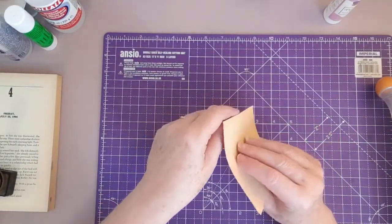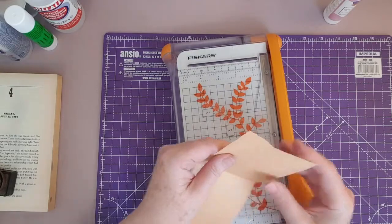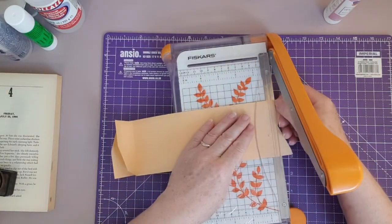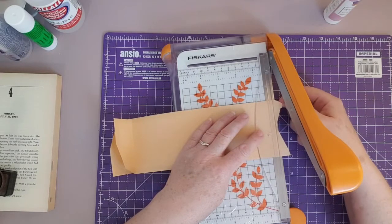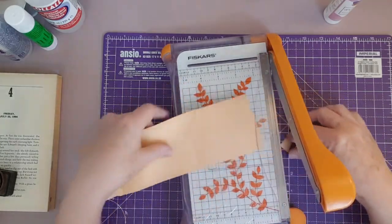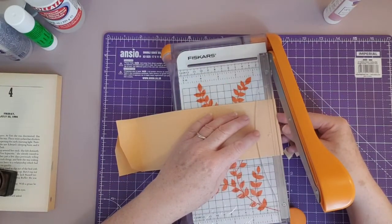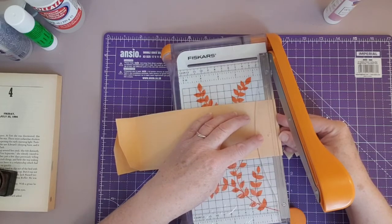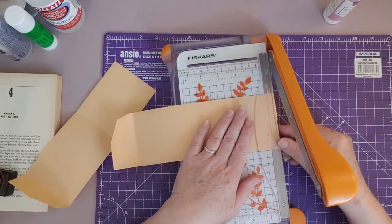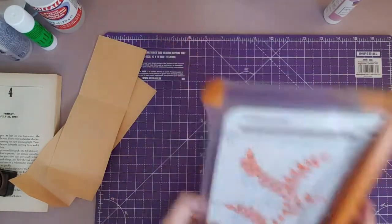I'm going to do them together and just use the guillotine to take those pieces off. The V shape kind of goes into a V so we want to take those off. They're not quite straight — there's still a piece there. Envelopes are made very strangely; there are all sorts of bits hanging off them. That one's fine now, but this one's not caught so I'll have to do it separately. I don't want to cut more than I have to off because they're not very big pieces.